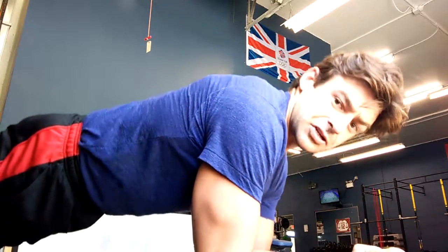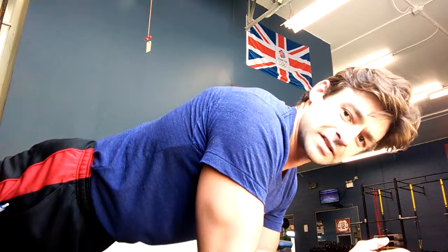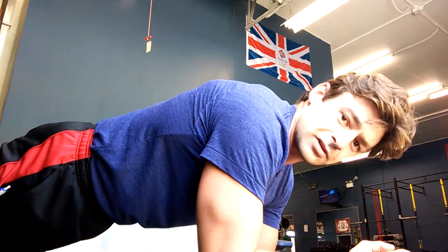So, what do I mean? If I get into my plank position, you can see that my back is pretty flat right there. I have a little bit of curvature in my low back, but as soon as people get tired, that low back tends to arch more and more and ends up looking real ugly like that. At this point, I've got nothing going on in my core. It's all lower back spinal ligaments that I'm hanging on. No good for anyone. So if I go from that really arched position, I think about lifting my belt buckle up towards my chest. That lower back flattens out a little bit. I get a great core activation. Just by holding that position instead of the overly arched position, it's going to become significantly harder, which is a good thing.